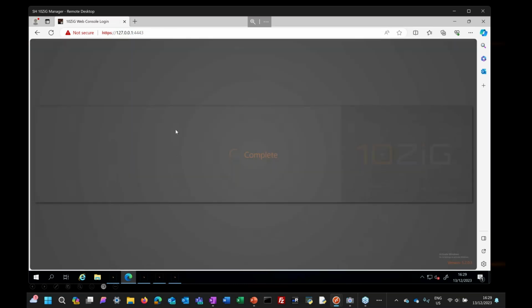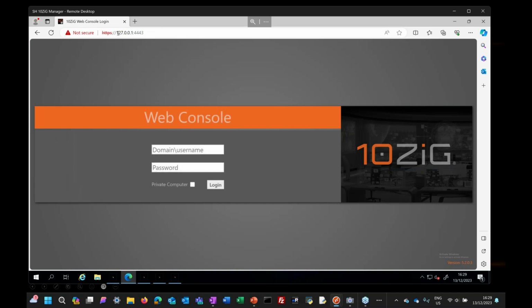But the other benefit of using the web-based console now is that it's much easier to access this from other locations. So if you wanted to from another machine, you could just enter the address of this server and be able to access the web console directly from there.